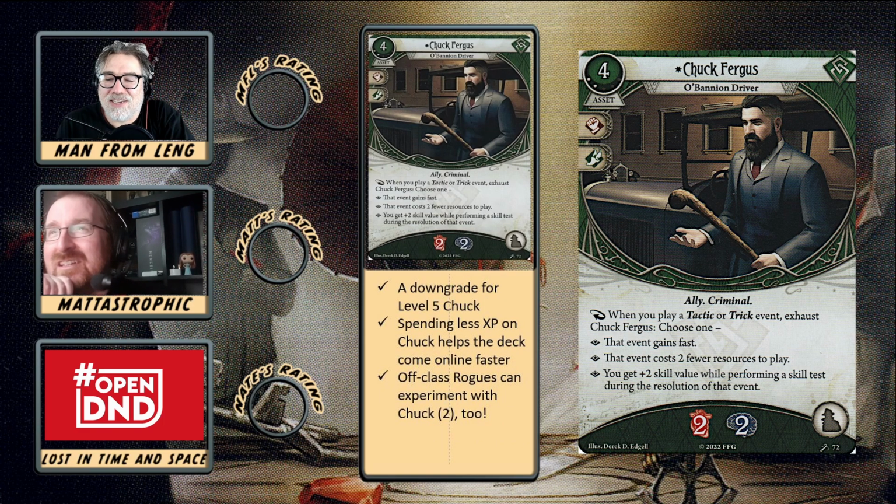The next card is a downgrade for a card that we received in the Winifred Habermock starter deck. This is Chuck Fergus, O'Banion Driver, level 2. The previous version was level 5, I believe. 4-cost asset, combat and agility skill icons, ally and criminal trait. Response: when you play a tactic or trick event, exhaust Chuck Fergus to choose 1. That event gains fast. That event costs 2 fewer resources to play. You get +2 skill value while performing a skill test during the resolution of that event. Chuck has 2 health, 2 sanity, and takes up an ally slot.